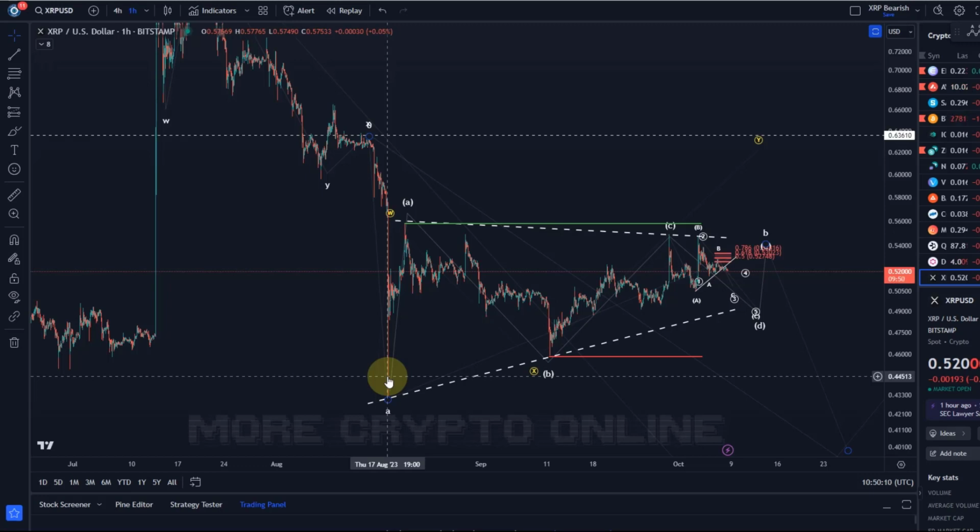And it should continue because we haven't seen any impulses of the low. So the correction that we see here, from what we can tell, is still a correction for the move down, which has been so fast. So basically it's the correction of the A wave to the downside. This is a B wave correcting that strong move down, and then we should get continuation, one more low here. Again, my opinion has to change above 55.8 cents.